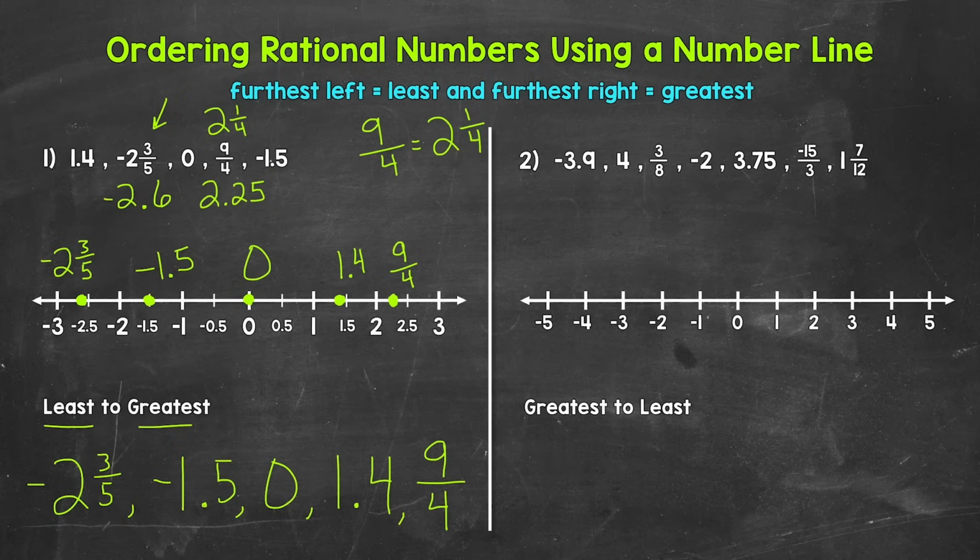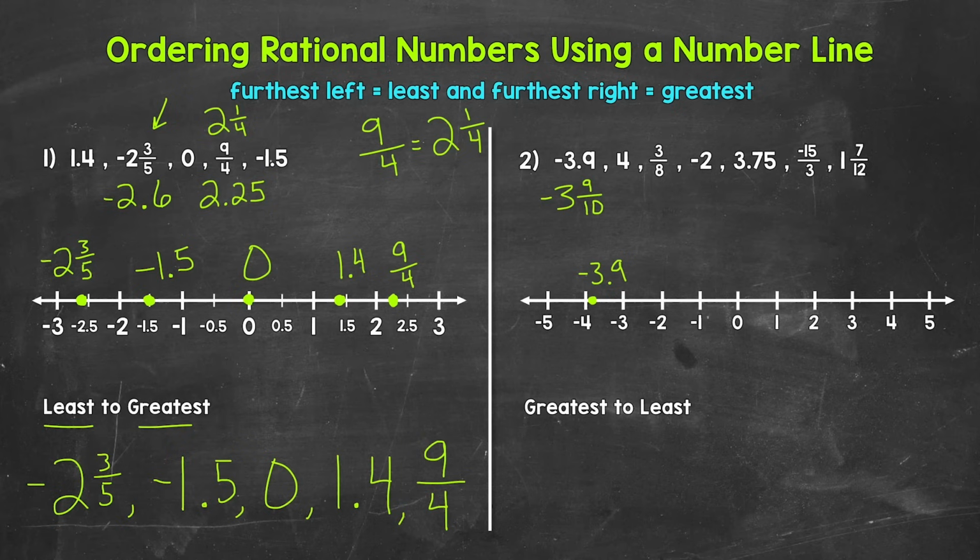So, -3 and 9 tenths, -3.9, looks like this in fractional form, -3 and 9/10. As far as the number line, this is negative, so we are to the left of 0, and it's going to be in between -3 and -4. Now, -3 and 9 tenths is only 1/10 away from -4. It's close, so let's put this close to -4. And this will be -3 and 9 tenths. I'll write it in the original decimal form.